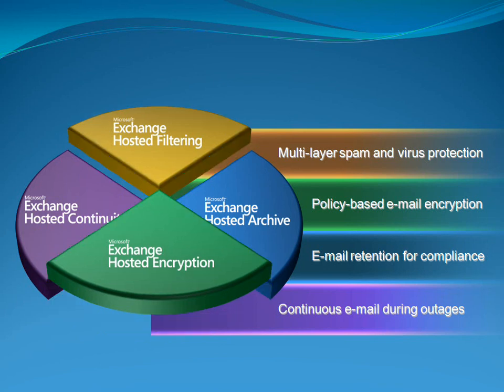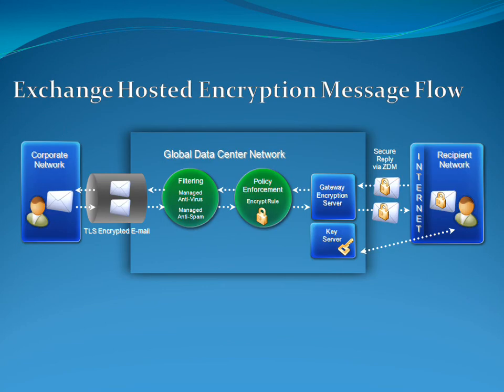Exchange Hosted Encryption enables you to send and receive encrypted email directly from your desktop, just as you would regular email. Exchange Hosted Encryption works in conjunction with Exchange Hosted Filtering. The filtering policy tools flag and encrypt messages as they enter the Exchange Hosted Services data center network. Then, the encrypted messages are delivered to the recipient, using the recipient's email address as the public key.